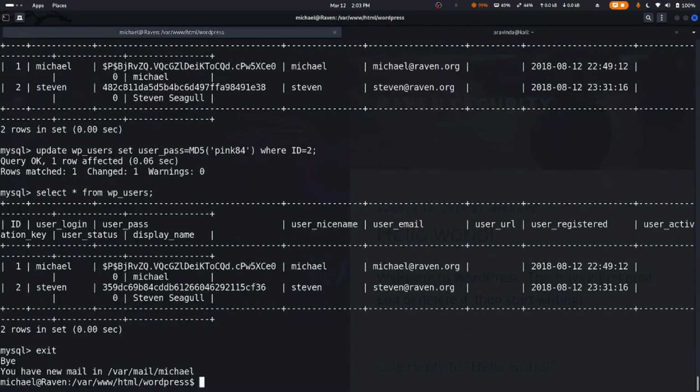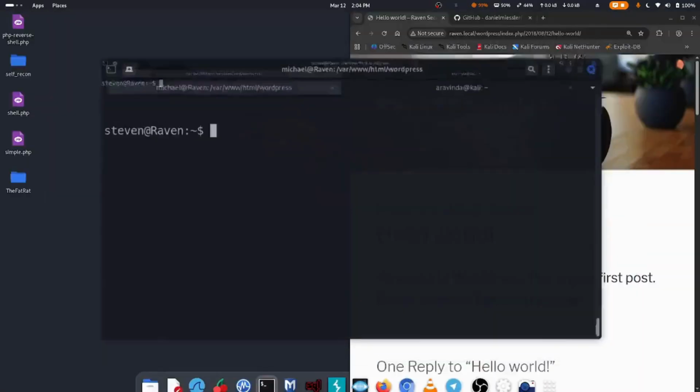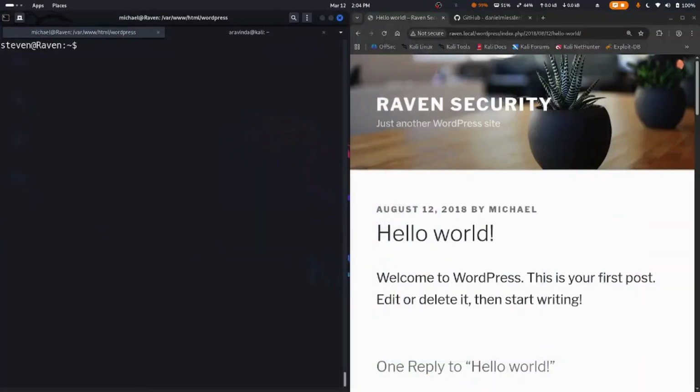And let's exit out of MySQL and let's switch user to Steven. And let's paste in Steven's password and let's check id. So we're Steven, and let's get a bash interactive shell using /bin/bash -i, and we get a bash shell from a normal shell, from a Bourne shell to a Bourne-again shell, right? And that's clear.